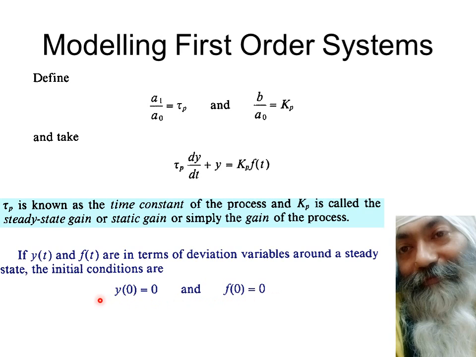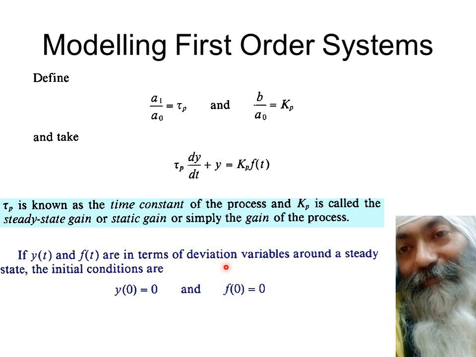So in order to bring this to 0 and this to 0, so that I can ultimately take the transfer function, where the requirement is that I have to take these initial conditions to be 0, it becomes almost a compulsion for me to take all those things in terms of deviation variables. So this is the reason we go in for deviation variables.